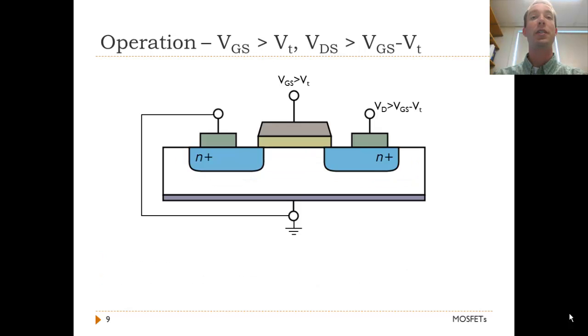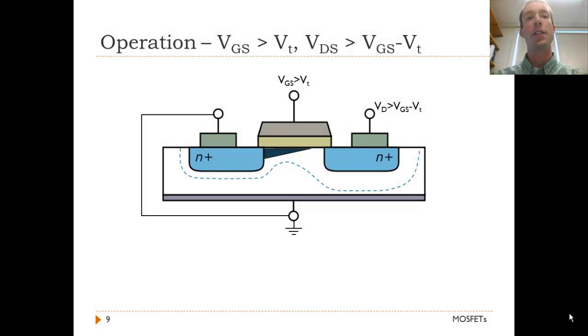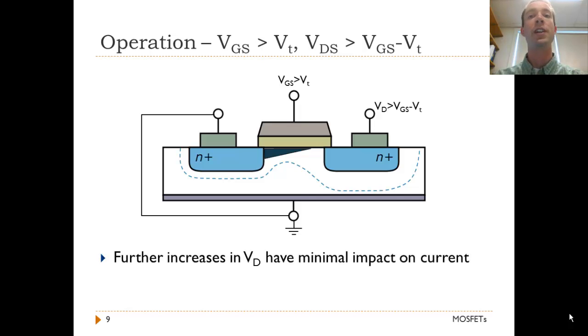As VD is increased, the depletion region near the drain continues to get larger, and the inversion layer near the drain continues to shrink. At some point, the inversion layer near the drain entirely disappears. The drain at this point is said to be pinched off. While there is no inversion layer near the drain, current still flows between source and drain. The potential difference is so large between the terminals that electrons are able to push through the pinched off area that contains few carriers. Further increases in VD, however, result in minimal further increases in current as the additional potential is used to overcome the increased pinched off region. The transistor is said to be in the saturation region.